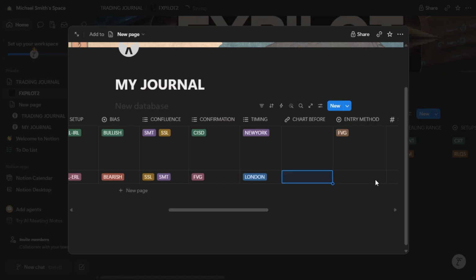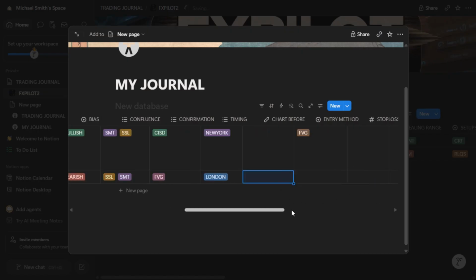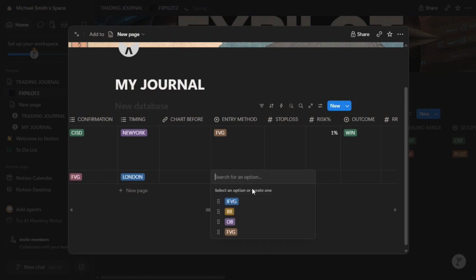Chart before, we'll do it when we are doing the example. Then entry method, let's say breaker block. Stop loss value, we'll do it when we do the example. Let's just put any stop loss value here, 5, because we only have one example. I will do just one example, 1%.